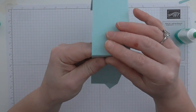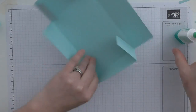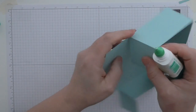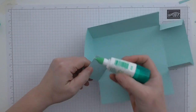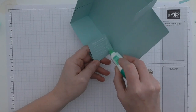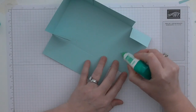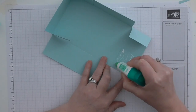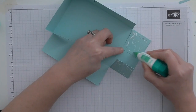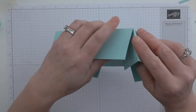Okay, so we're lining that up. Okay, it doesn't take that long to dry. You know, just go and watch an episode of Lord of the Rings, or I don't know, what's that one on the boat? Titanic. Go and watch an episode of Titanic or Lord of the Rings whilst the glue dries. I'm only kidding, it doesn't take that long really. Oh dear. I think the trick is less is more with the wet glue as well. You don't necessarily need loads on.